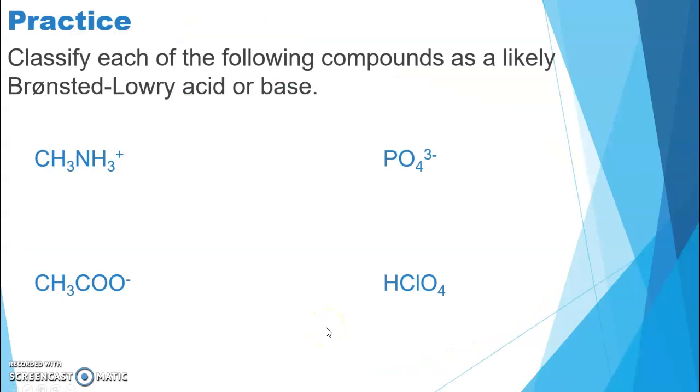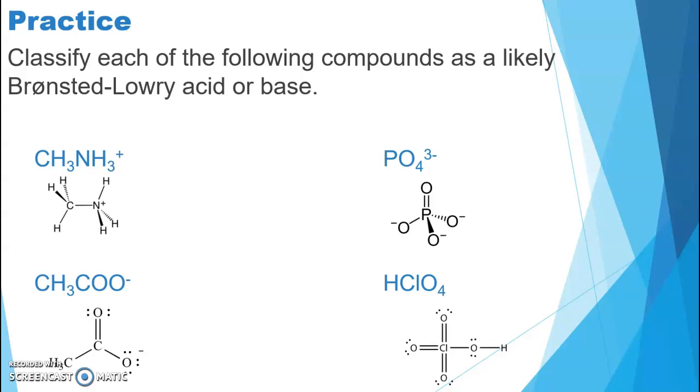So let's do a quick practice. I'd encourage you to pause the video and attempt to classify each of the following compounds as a likely Bronsted-Lowry acid or base. So pause the video and think about it a little bit. Now, I think that these are a little bit challenging because they require quite a bit of background knowledge. So one thing that might help is to consider Lewis structures. So I'm going to add the Lewis structures to that. And if you got stumped, now that you can visualize the Lewis structure, pause the video again and try to determine if you think it's going to behave more like a Bronsted-Lowry acid or a Bronsted-Lowry base.